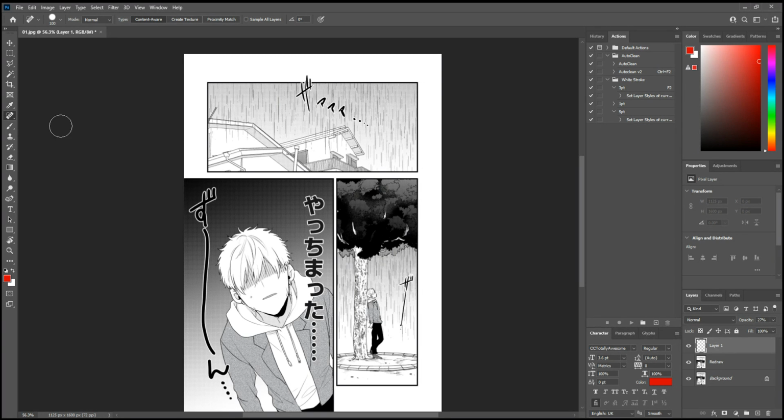So the first thing is this. The one I'm highlighting is actually the sound effect for the rain, and here also too.